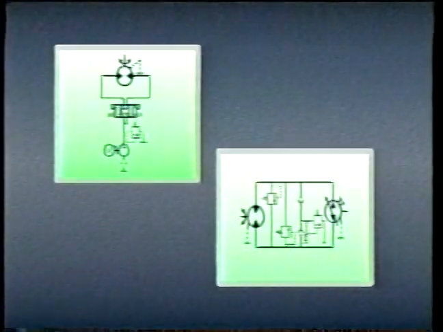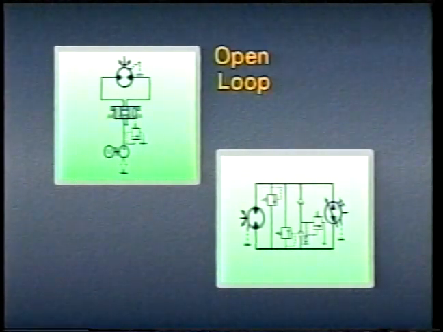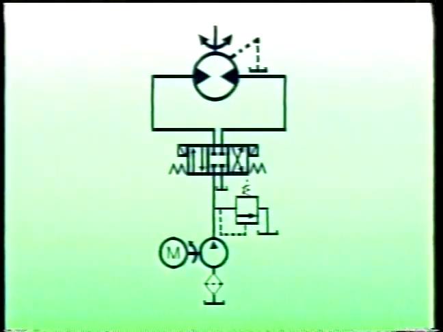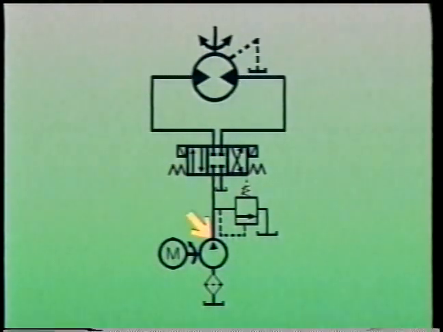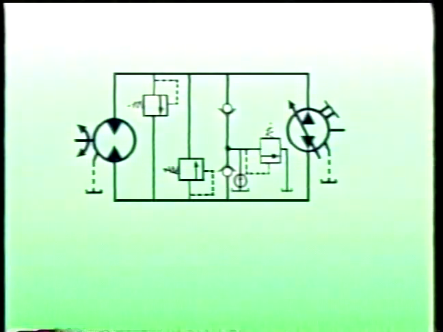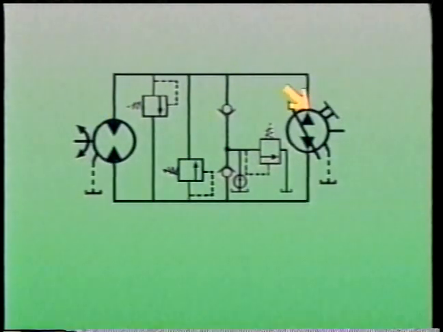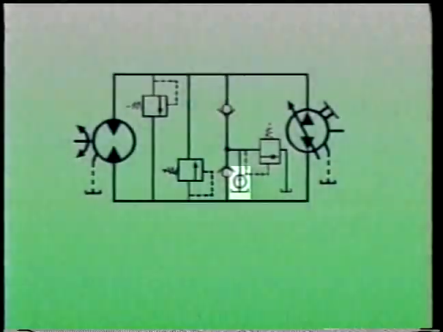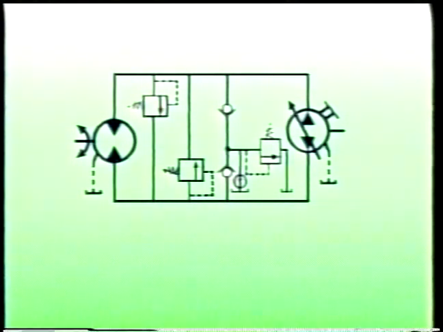Hydrostatic drives and hydrostatic transmissions can be either open loop or closed loop, depending on how they are configured. An open-loop system has the motor inlet connected to the pump outlet and the motor outlet connected to tank. In a closed loop, however, the motor outlet is connected back to the pump inlet. This forms the closed loop. Any fluid leakage in a closed loop is made up by a replenishing pump. Since most of the fluid in closed-loop drives and transmissions is carried in the system piping, only a small reservoir is required. This allows closed-loop drives and transmissions to be very compact.